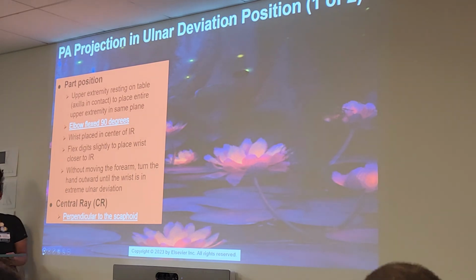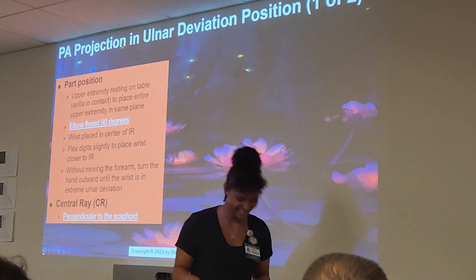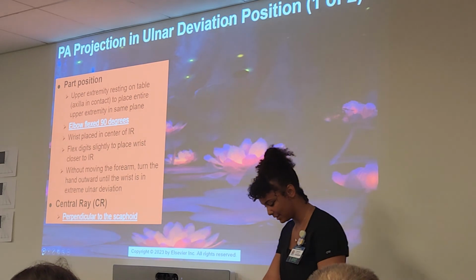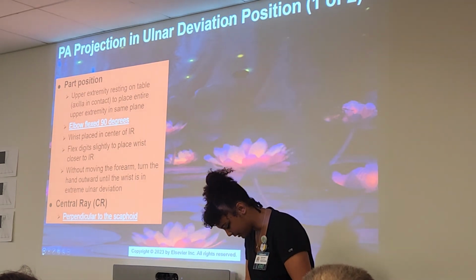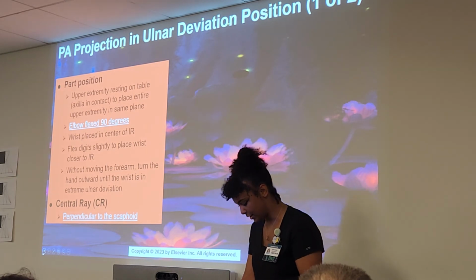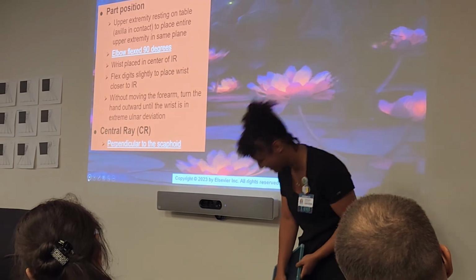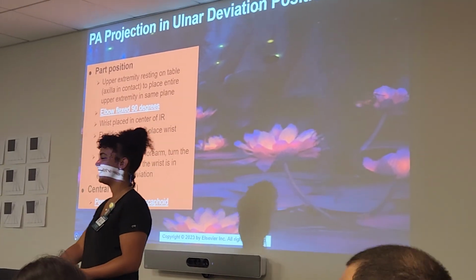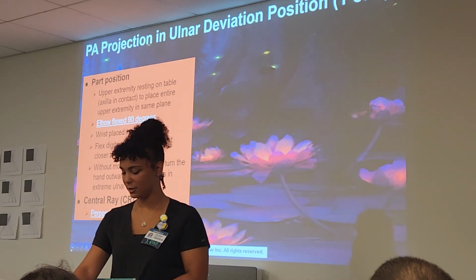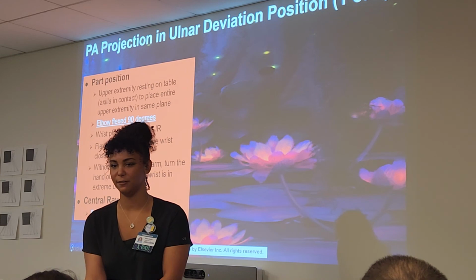So for this one, it's the snuff box, right? Okay, so you're going to turn the hand, it's going to be just like this, and the central ray is going to be going right here, and you're going to turn the hand until it goes into the snuff box. That little hole, which is what he was talking about. So if you flex your thumb up, you're going to see this indentation, you can kind of feel.